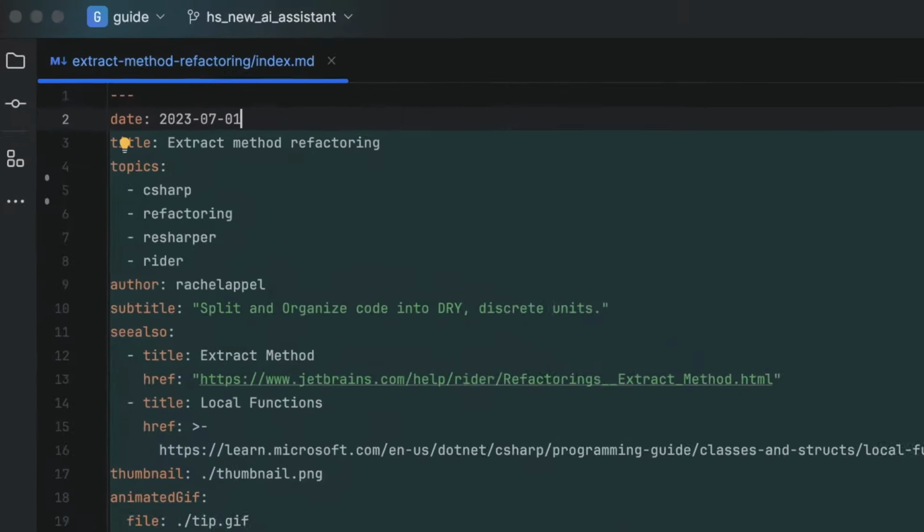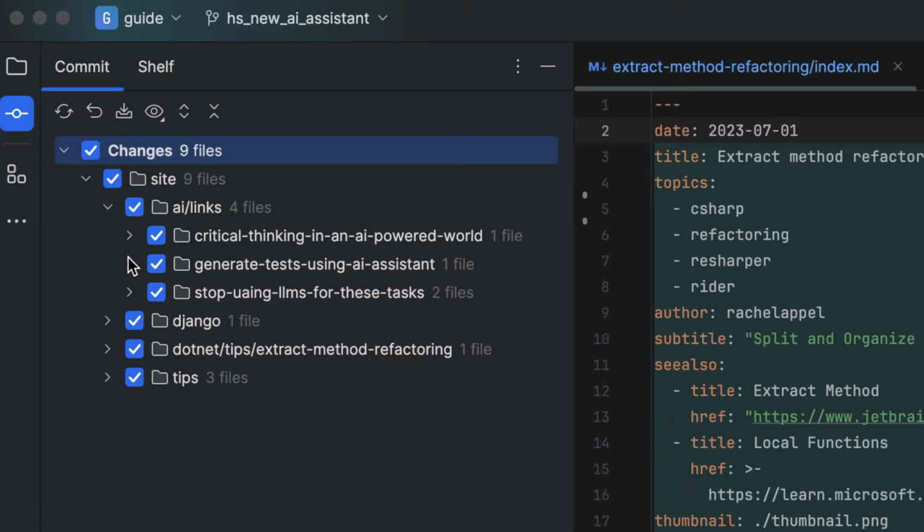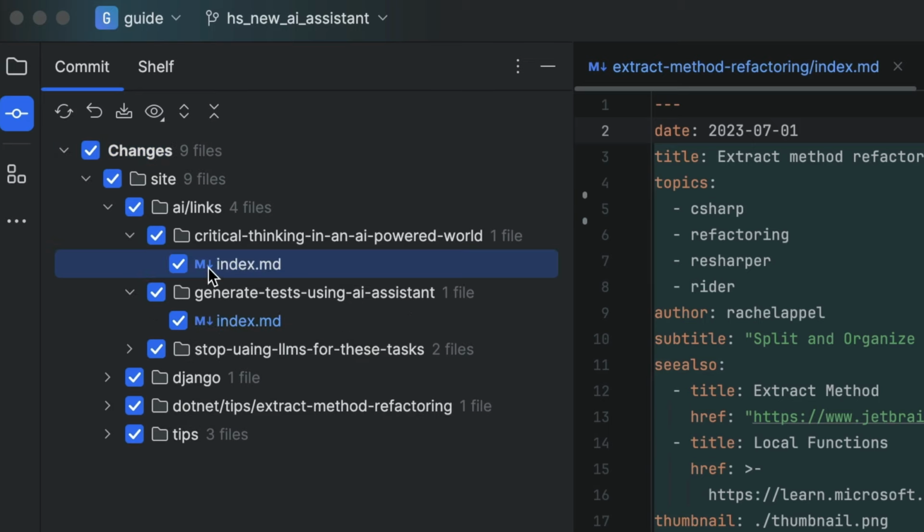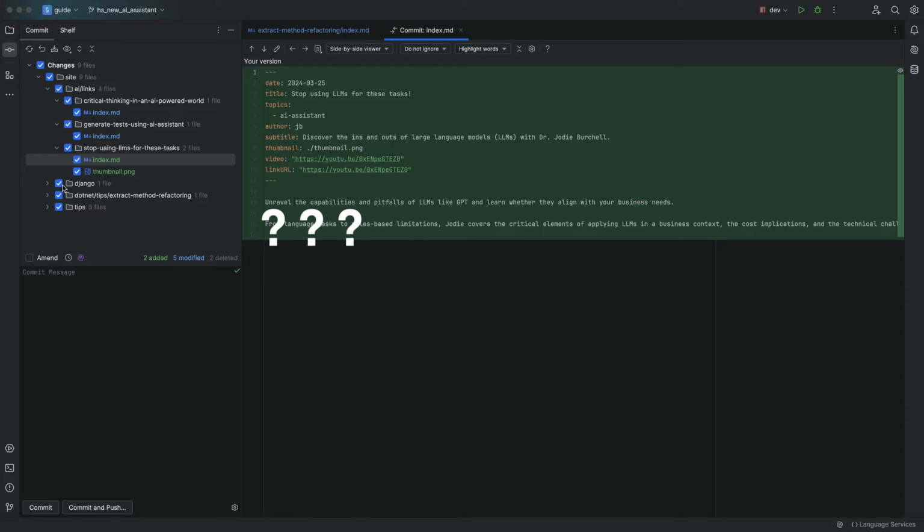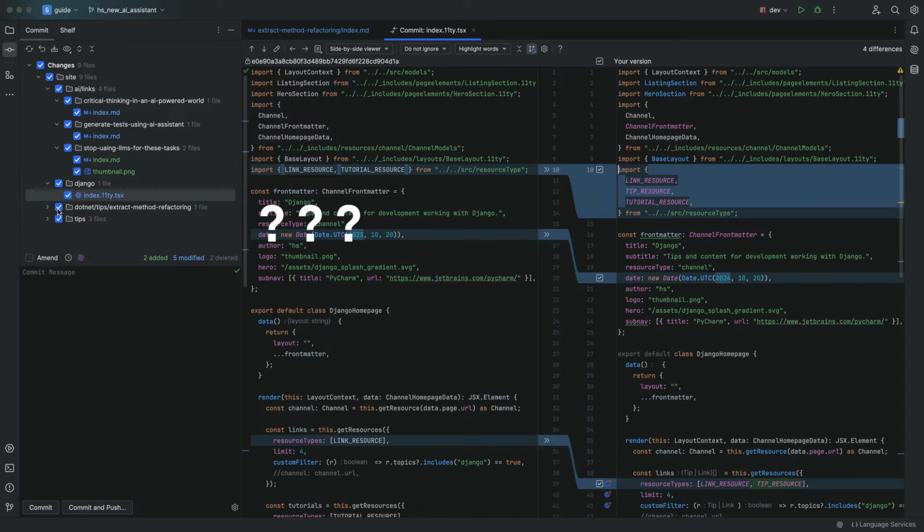You've been working on this branch for hours, and the time has come to check all your changes into version control. Except you can't remember what you had for lunch, and you certainly can't remember all your changes. We could go through every single file and look at every single change to remind ourselves of the big picture. True, but it doesn't really help us to craft a good commit message that summarizes everything.